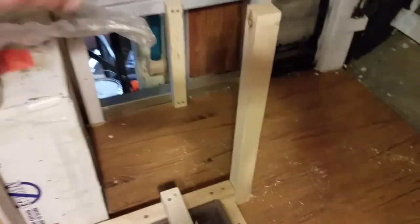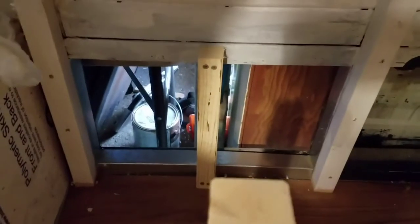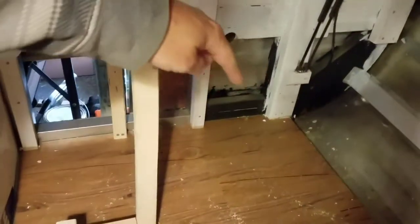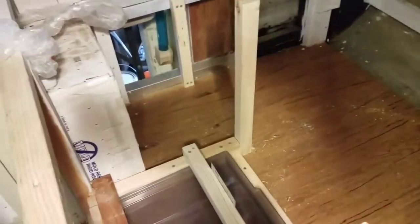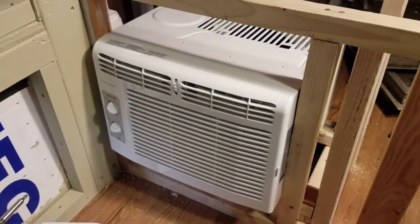What I'm doing now is getting this framed up for some foam to make some ducting. There's the original hole — I guess it would be a cargo hole that was there before. I'm going to have fresh air come in on this side, hot air exit on that side. I'll make a duct that wraps around here and comes here for the hot air coming out. Here's the unit sitting in the framing right now.